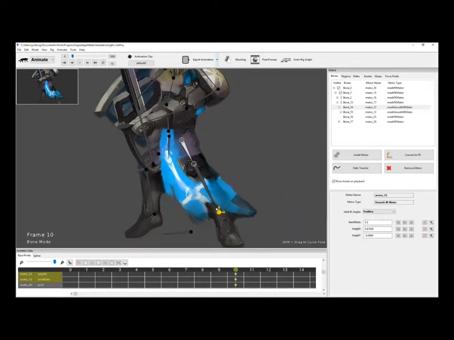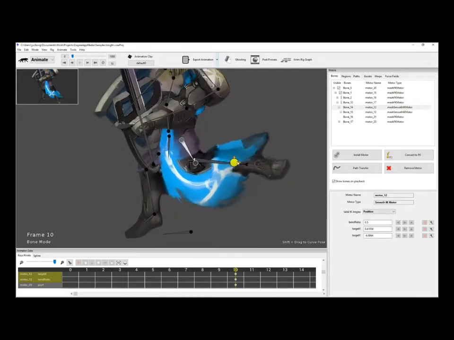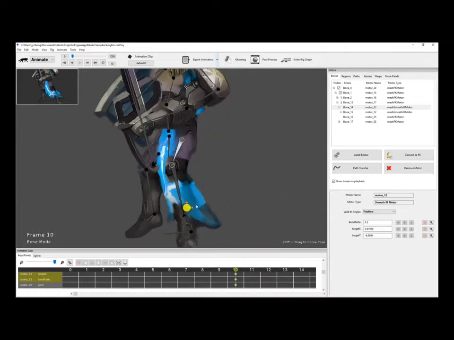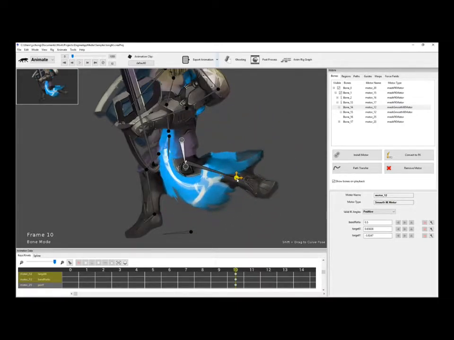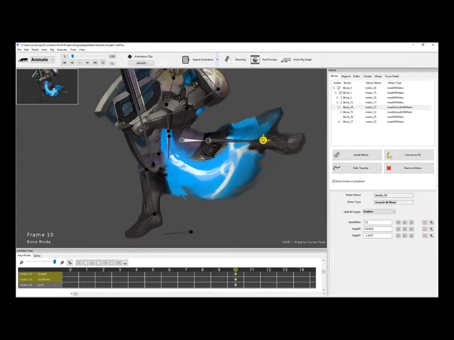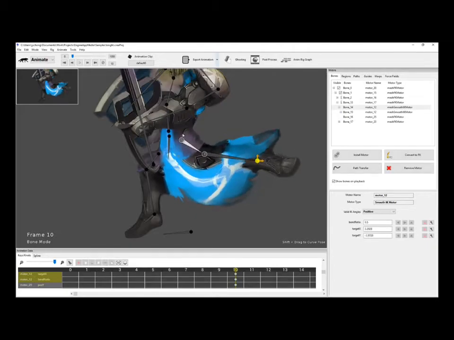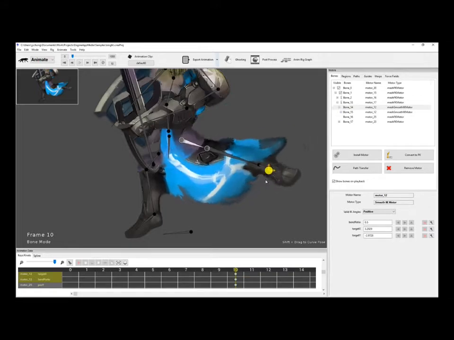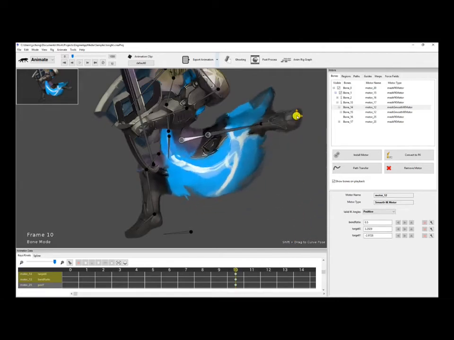So let's try this, okay? Now let's move the target around, and you notice, look what's going on. As I move the target around, the two bones are basically trying to follow the target, right? And that's essentially IK in action. The system is trying to solve for the joint angles of the two bones as I try to set a target. And if I move the target too far, you see it locks into place because there's a limit to how far your bones can stretch, correct? Because that's the length of the bones you had defined in your rig.